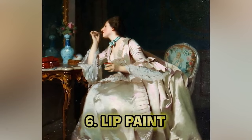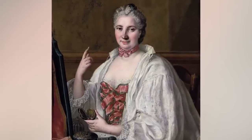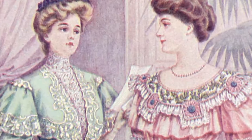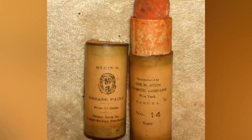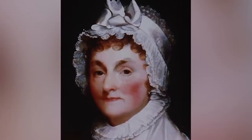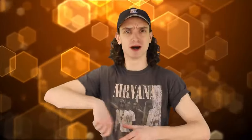Number six: lip paint. Red lips — especially when you don't know that ammonia is mixed in. Back in the Victorian era the pale look with red lips and beauty marks was the whole point. Women of the 1800s would either make their own lip compound or buy some. The main ingredients were not ideal: crushed-up insects, which could already cause allergic reactions when applied to your lips, but the ammonia mixed in really put the nail in the coffin. Ammonia and crushed bugs — what am I making here?